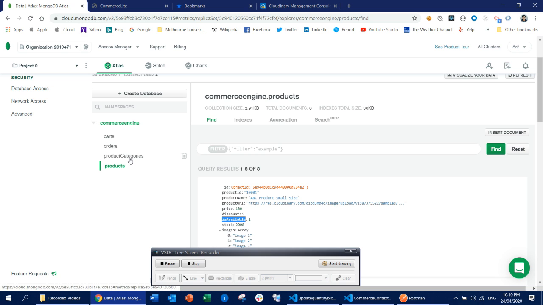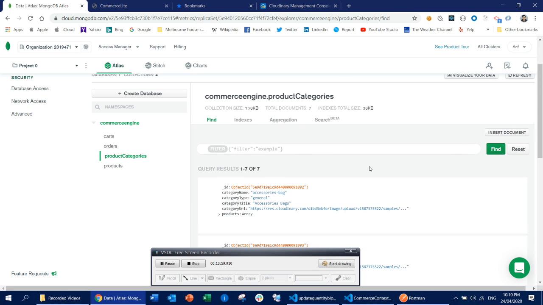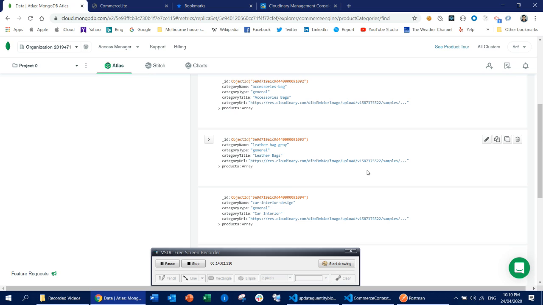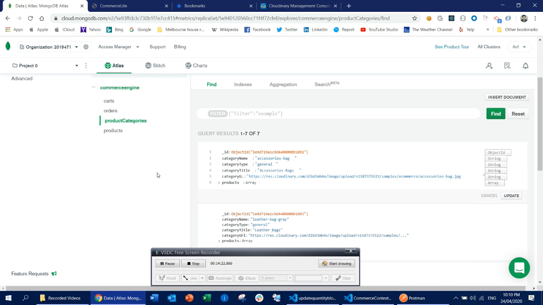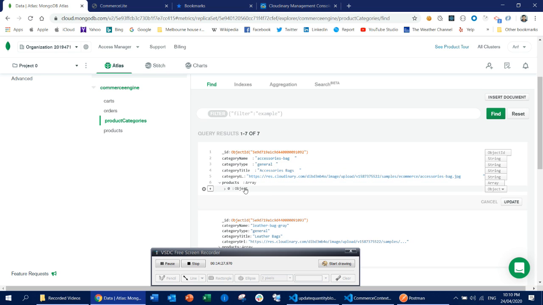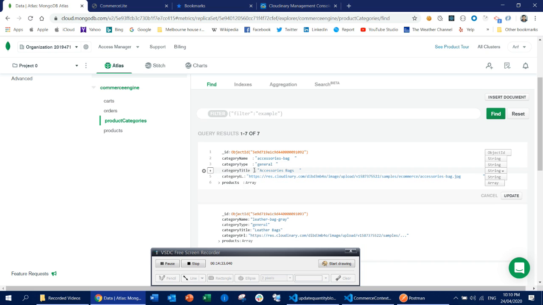This is the table from which, whenever a user tries to add a product to his cart, there would be a validation that the product exists or not, the stock, if there is any stock functionality, if it's available or not, if there is any discount. So all the things are there. But you can see strangely there is another table called product categories. Product categories is basically representing your products in different pages in different dimensions. Since this is a NoSQL database, I try to put the data as dynamic as possible. So you can see here, this is a single collection, but it has different dimensions of data.